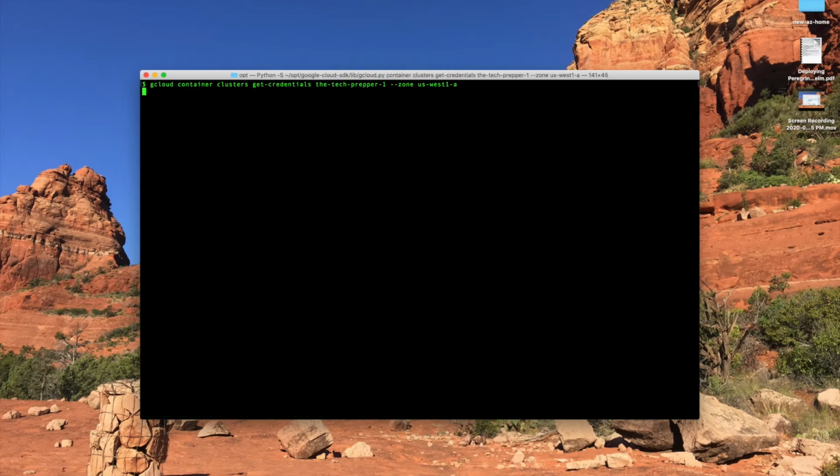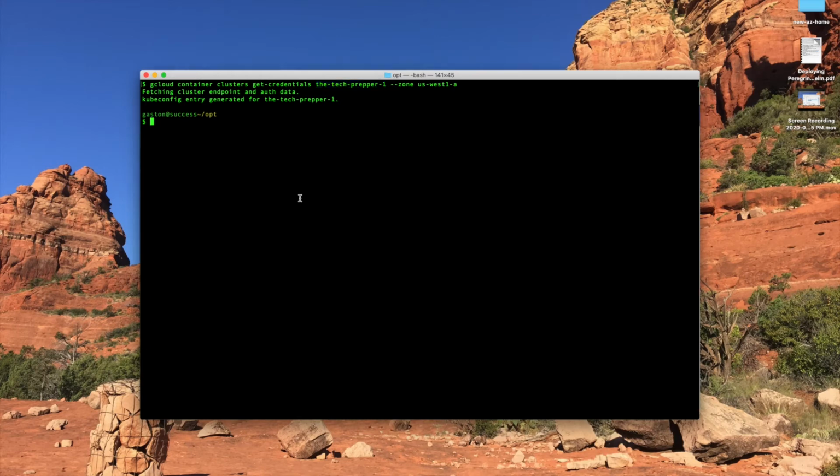And let's see what happens now. Okay, so this is perfect. So this was the command that we needed. So we ran gcloud container clusters get-credentials and then the name of the cluster that we set up in GCP or in GKE the other day.